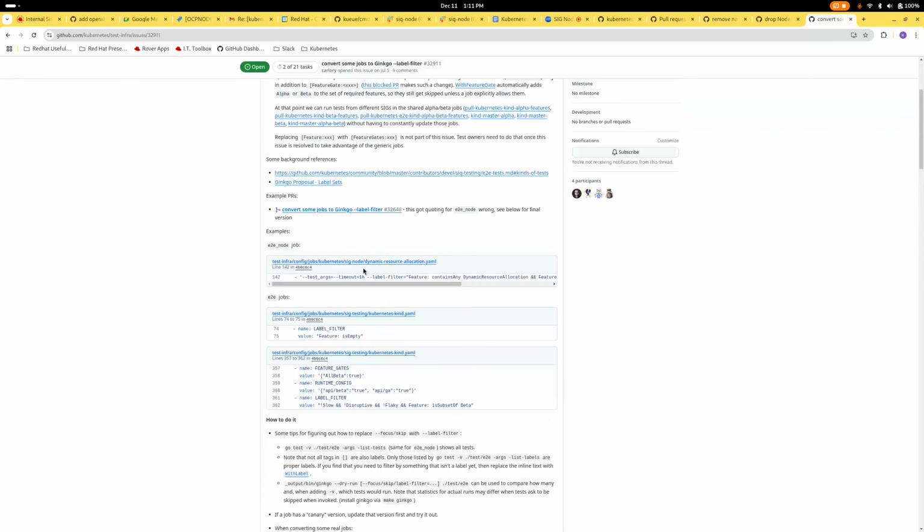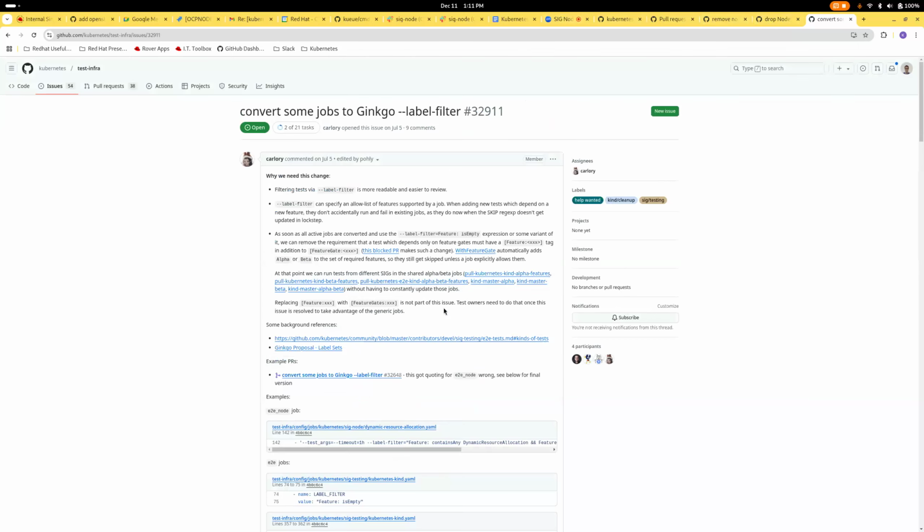I think one of the goals is to have a cleaner way to reflect how we're running jobs, where right now it's kind of wild west. But yeah, those are the main. I mean, there's a lot of cleanup done as part of this KEP. This KEP is kind of old now. I don't even know where it went.